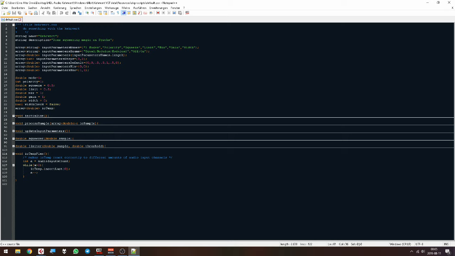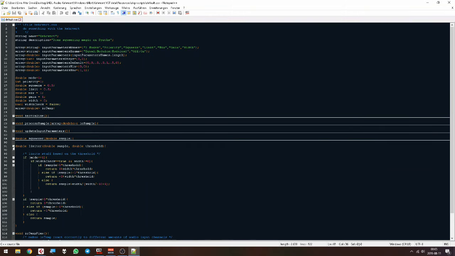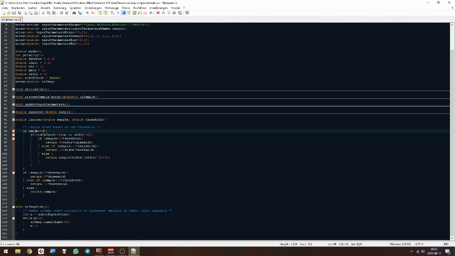It was never so easy to make a nice width knob, but I had problems with the first mode, and that's why I solved it in the limiter, where I said if it's the first mode, then we do a width check, and if the width check is true and the width is not 0, then we do this fancy stuff.